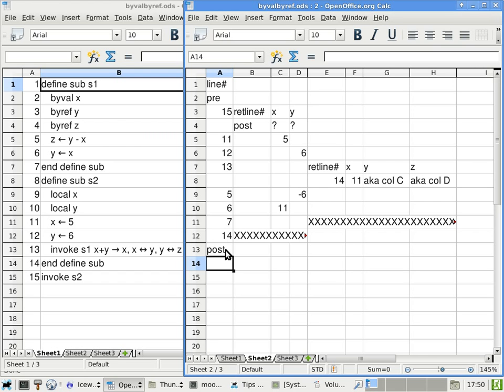I think the most important two lines, or I would say three lines, would be this line here, because I want to see that Y is an alias or somehow refers to column C. I want to see that Z somehow refers to column D. And then the next two lines are actually the more important lines, because I want to see that column D itself is updated, column C itself is updated.